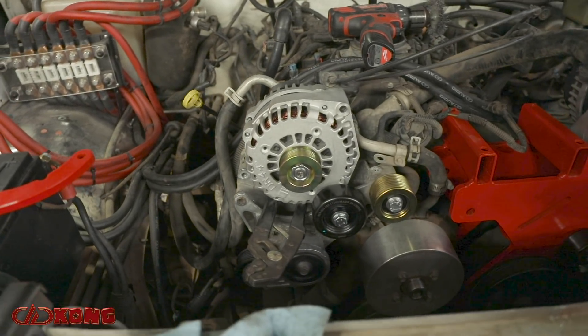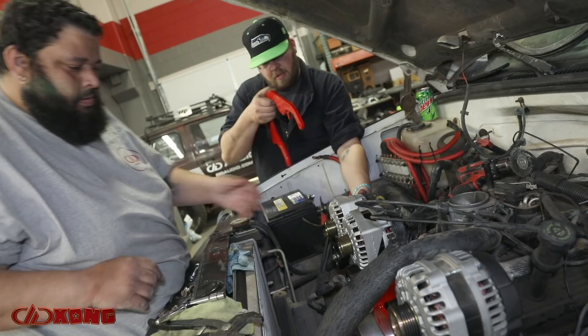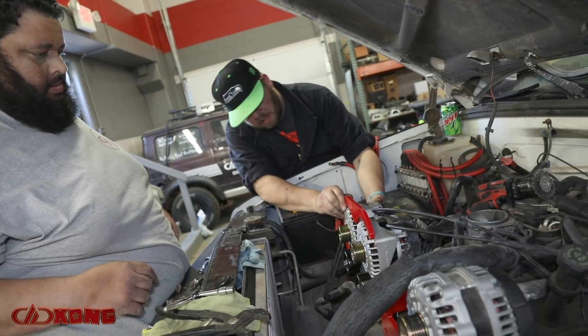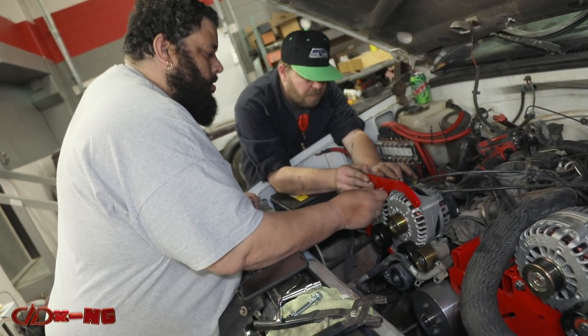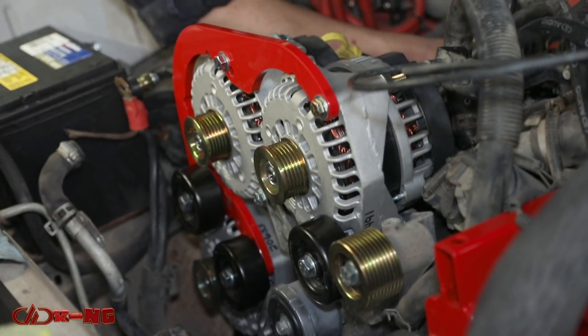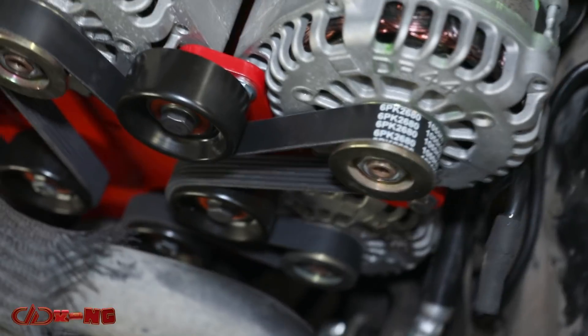We're running amplifiers that'll draw a thousand amps for the turn of a piece. We have a monster battery bank back there, again thanks to JY Power, but at the end of the day a battery is a battery — you still have to fill it back up. In true Kong fashion, we figured overkill is the only way, and six alternators was as many as we could stuff under there. There's always next year.